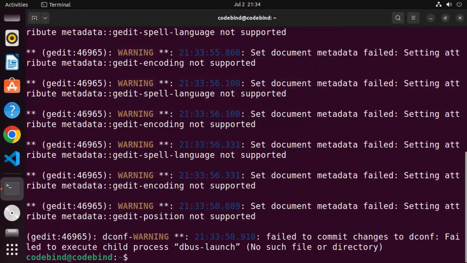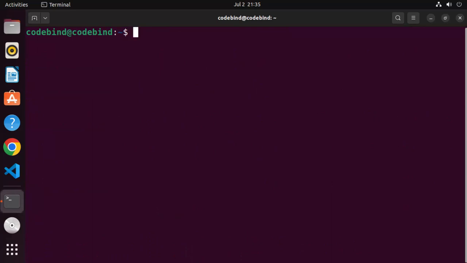And once I close this, let me clear the terminal, and once you are done, you have to restart your SSH service. So you can just write sudo first and then systemctl and then your command, which is restart. So we want to restart the service, right?